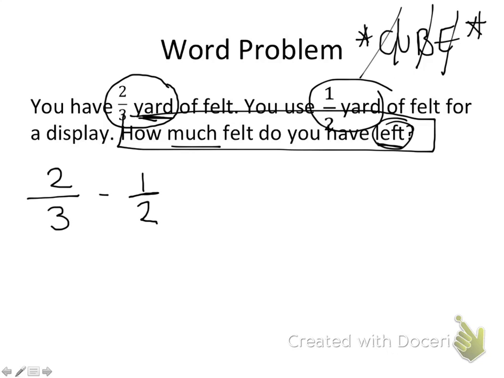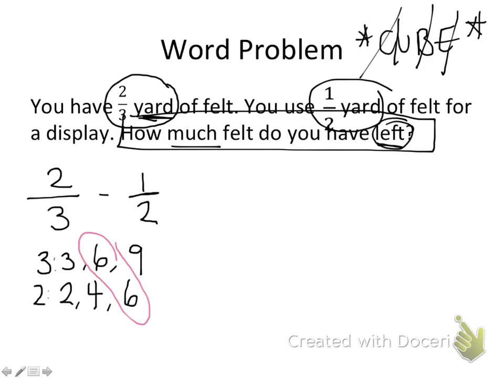Let's do this together. We need to find the least common denominator of 2 and 3. Well, the multiples of 3 are 3, 3 times 2 is 6, 3 times 3 is 9. And now let's do the same thing for 2. 2 times 1 is 2, 2 times 2 is 4, 2 times 3 is 6. And woo, we have our winner, ding, ding, ding. So I'm going to stop. Our least common denominator is 6.